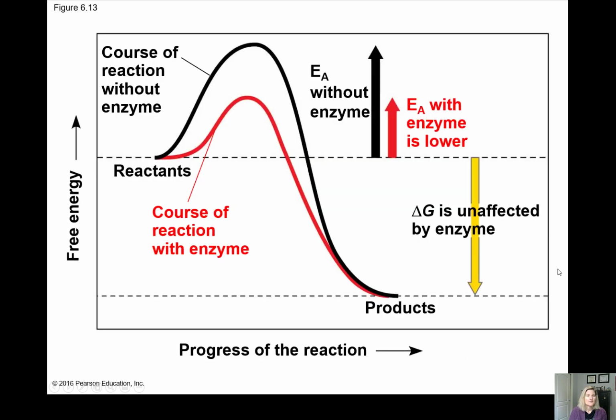So here you can see that if we don't have the enzyme, let's say we have some sort of glucagon, a polysaccharide over here, and we need to make some glucose from it. We need to break it down into the monosaccharides. So in order for that glucagon to be broken, the bonds to be broken and released, we need a little bit of energy. Okay, so that's that energy of activation or activation energy that's required. If we add an enzyme, that activation energy is lowered. So that's going to speed up the reaction because you don't need as much energy to initiate the reaction. Okay.